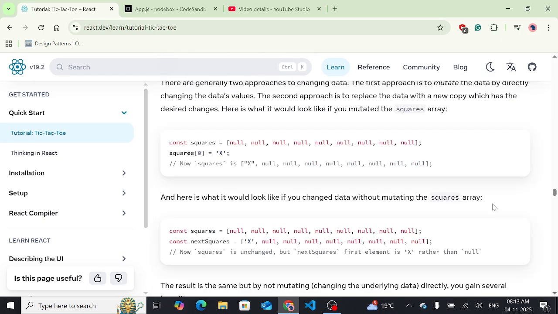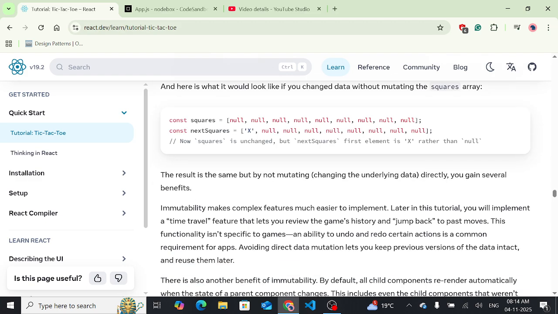So React prefers to create a copy of the elements, right? There are several advantages. The benefit is that making the state immutable helps you implement a feature in which you can go back to a certain value which was before the change, very easily.